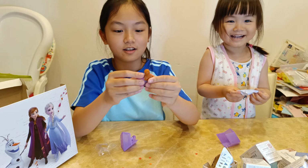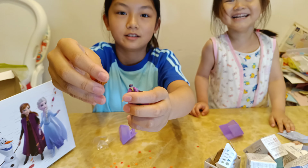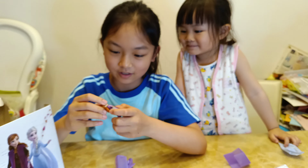So this is Anna. I think we can remove her head. Oops. We just removed her head. I don't know how to put it back now. Okay, I put it back.